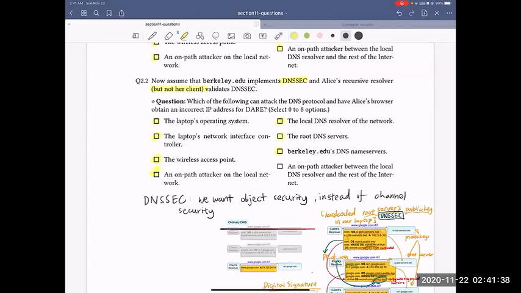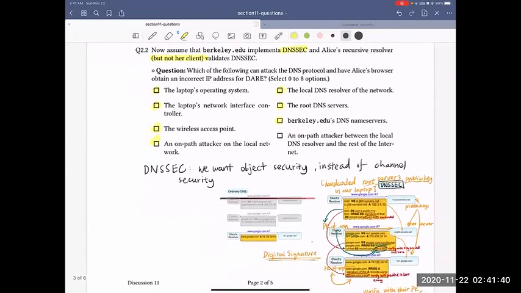We know for sure that after the root server sends us this hierarchical keychain, there's no way for anyone after the root server, or actually after our local DNS resolver, to fake the IP address and fake the DNS response. But anything before the local resolver still can.